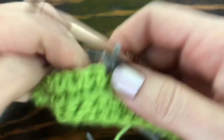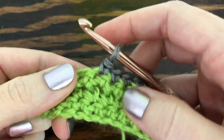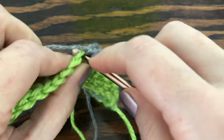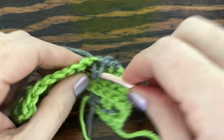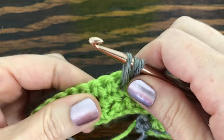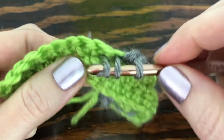So anyway, let's go ahead and start this again so you can see it one more time. Because I know it sounds confusing, but it's really not confusing once you get the hang of it. All right, so we're pulling a loop up through the last one that we did a stitch in. Going to our next one, going down to that second row of single crochets, pulling up a loop. Then for our next one, we're going down to our first row, pulling up a loop.